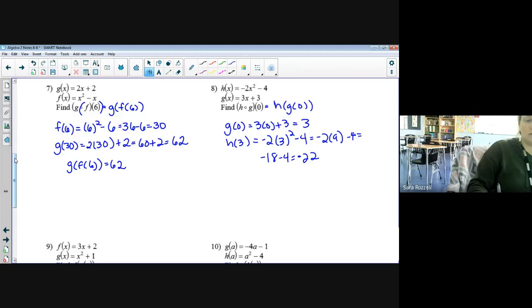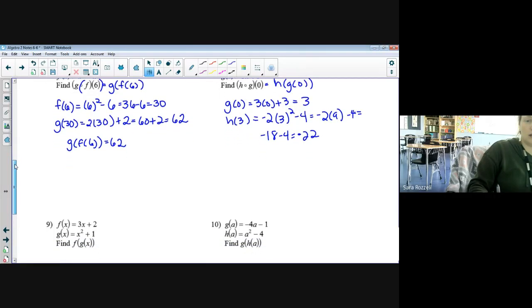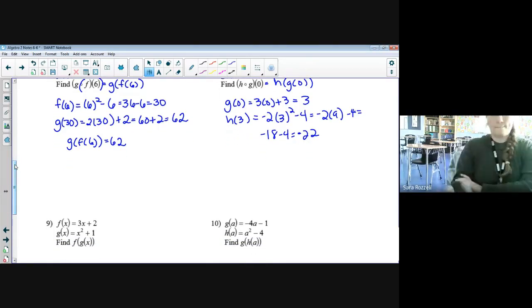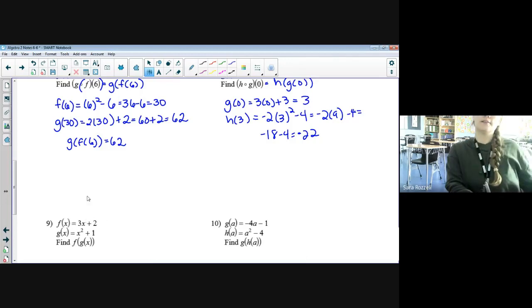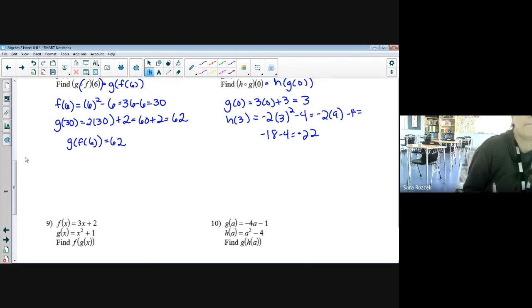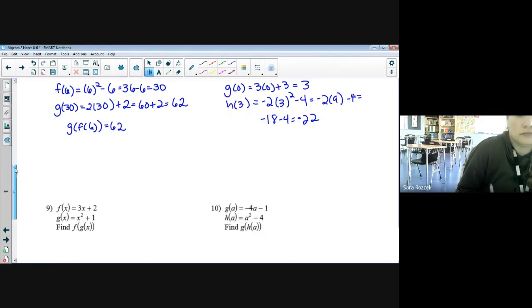All right, we are almost done. We're going to have tons of time to work today. These don't take that long to do, do they? I don't think so. You only have 20 problems for homework, too. All right, go ahead and write 9 and 10 down, and then we'll work those. But go ahead and get the problems written down if you haven't already.